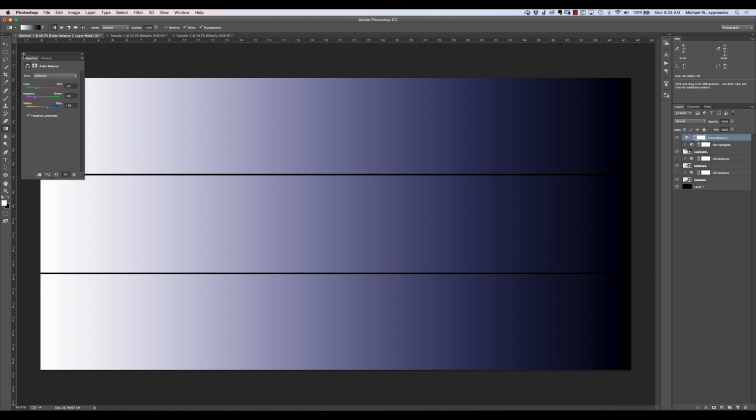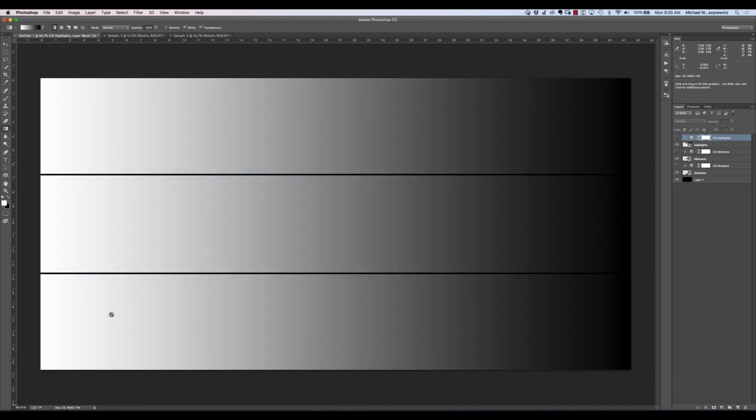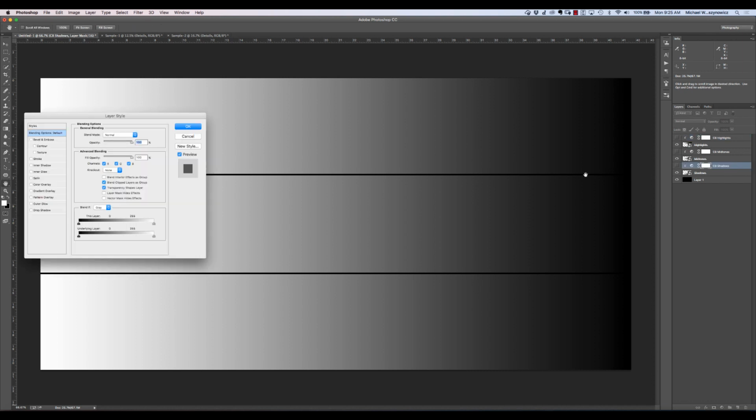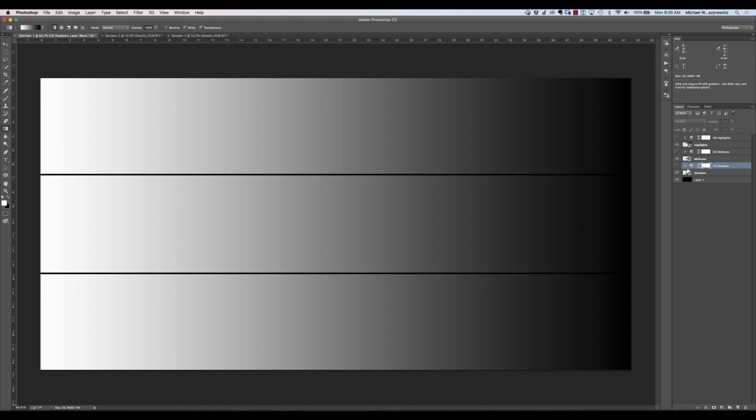Now, what's important to understand is what this tonal range really does and how it affects your image. For that, I've created these three gradients, which essentially go from white to black. Let's turn on every one of these color balance adjustments. All I've done within these is, for example, in the shadows adjustment, I've gone into shadows and pushed blue to 100. For the midtone one, I went to midtones and pushed blue to 100, and with the highlights one, I went to highlights and pushed blue to 100. So all of them do the same thing, but they're each adjusted to those three different tonal ranges.